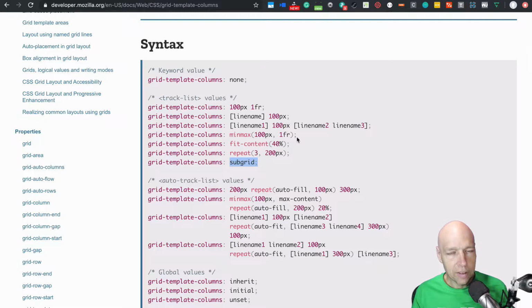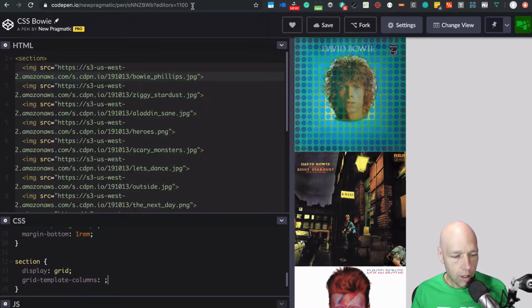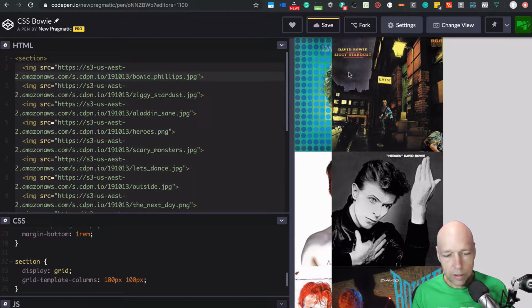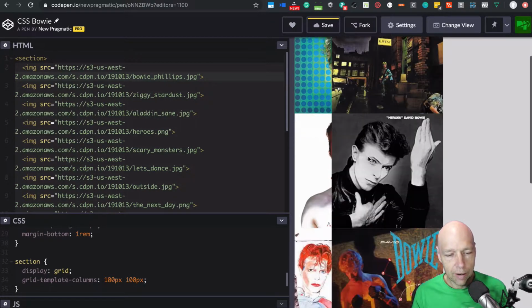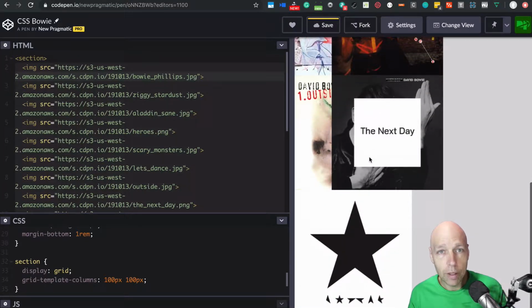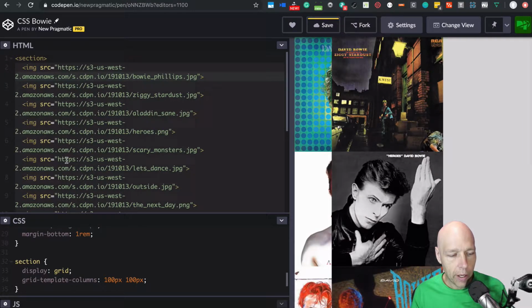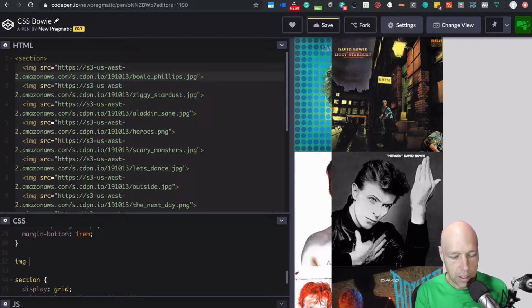For our purposes, I'm going to start by simply saying 100 pixels, 100 pixels. One of the things you'll notice right away is it appears that our images are now just overlapping one another. A quick way that we can deal with that is if we just say image tag with 100%.